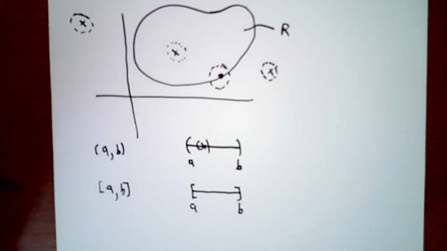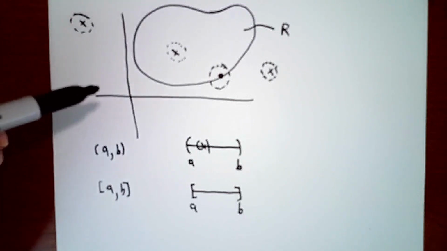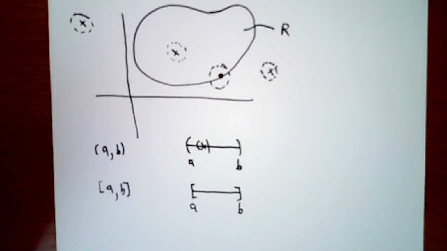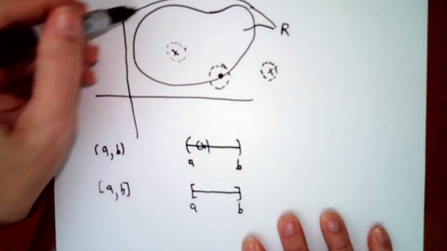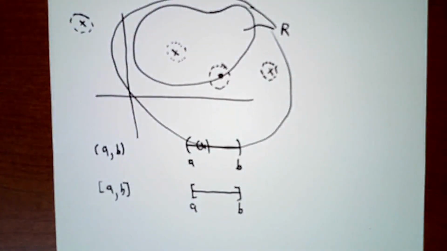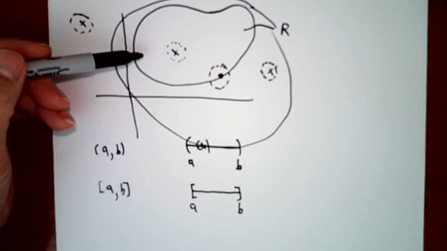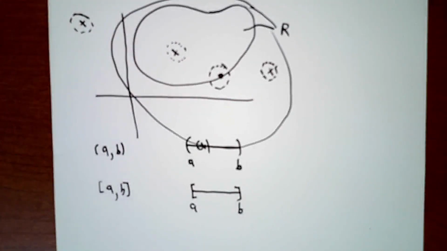The other thing I'm going to need to know is the notion of boundedness. In 2 dimensions, a set is bounded if I can draw a circle around it. So this one is bounded because I can draw a circle around it. The corresponding fact from Calc 1 that we're going to have here is this. If I have a continuous function defined on a set which is both closed and bounded, then you have an absolute maximum and an absolute minimum.